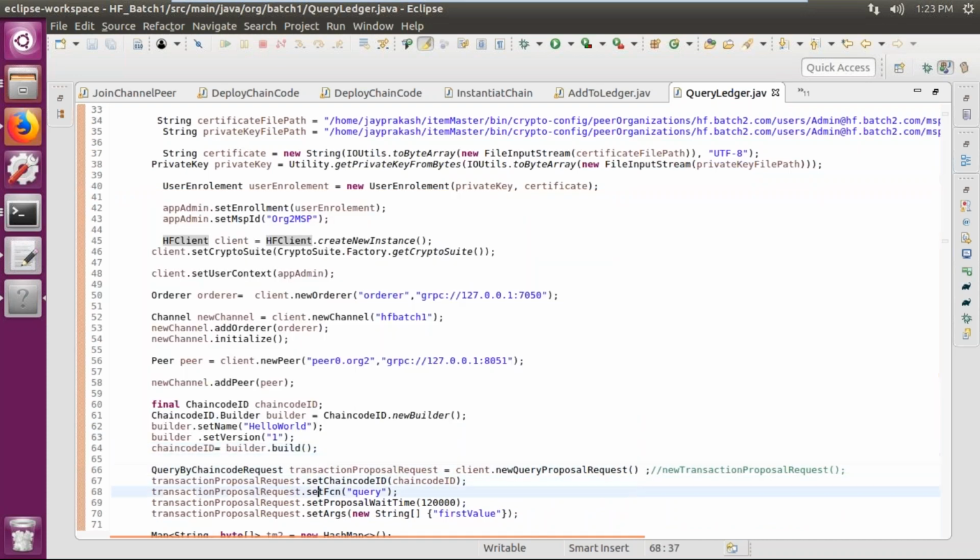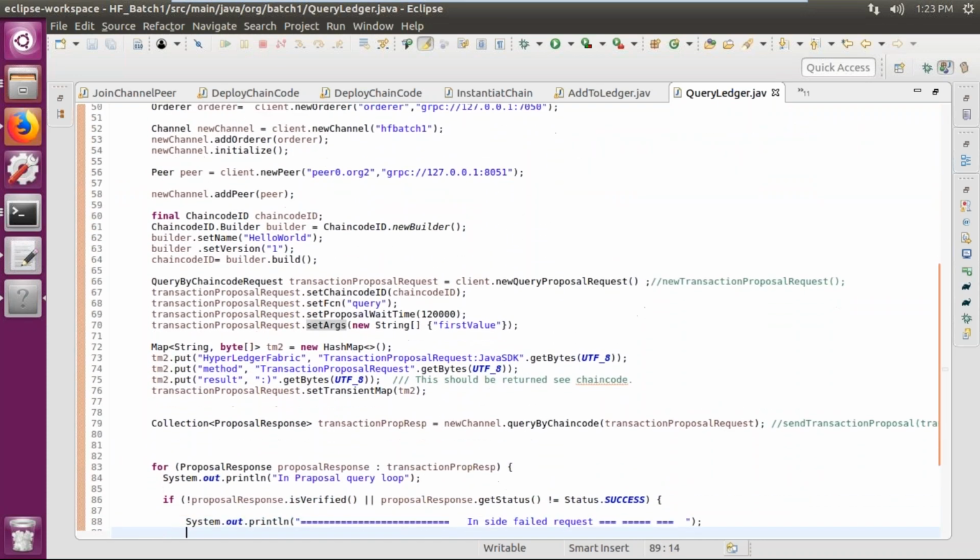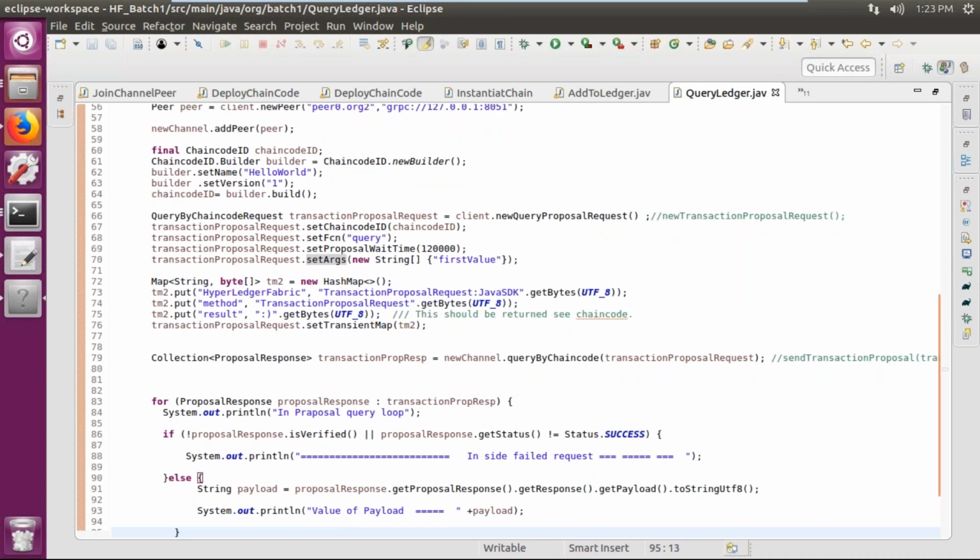I will explain what is new in the QueryLedger.java program. Basically we are going to see in this program how to send the query proposal request. We have a method called newQueryProposalRequest, which is a factory method inside the HFClient class.